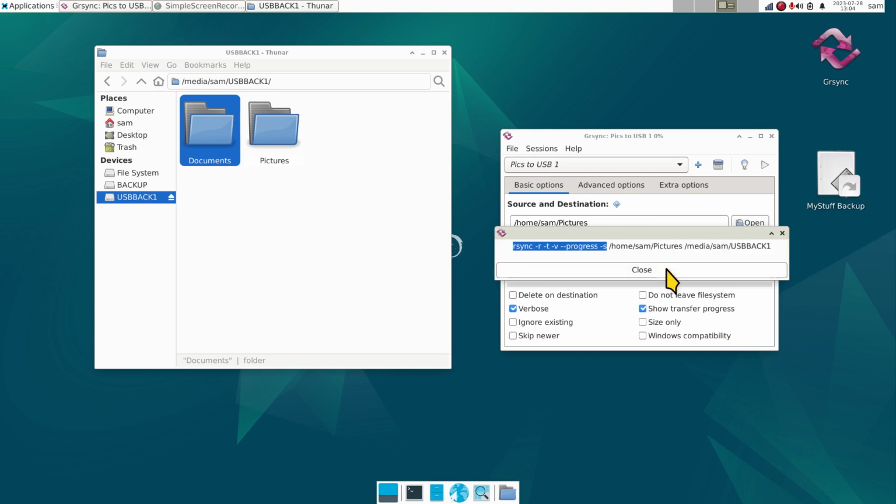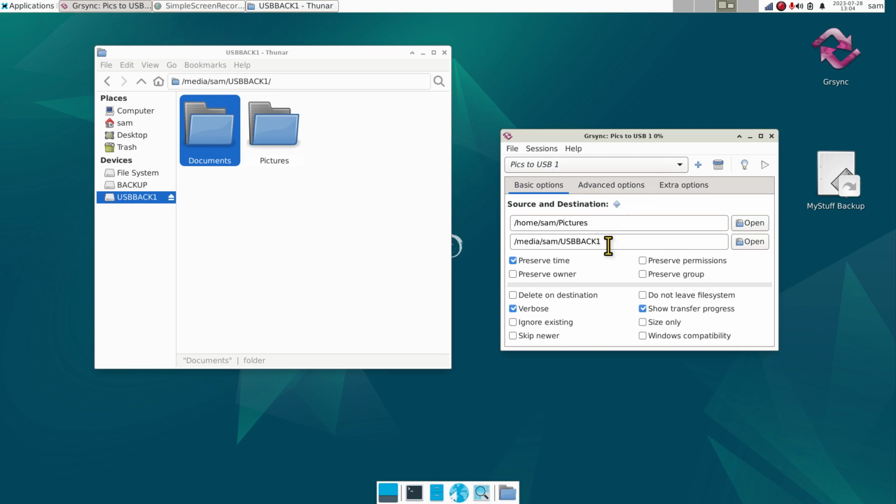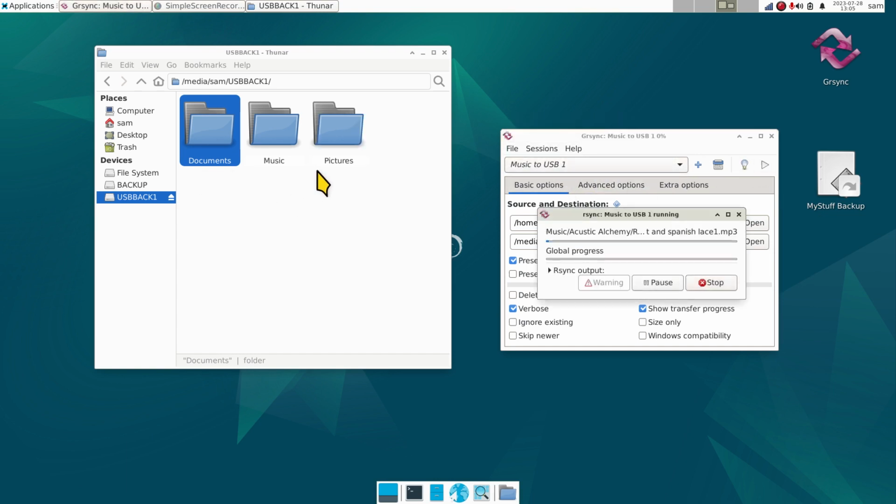I'm going to be doing the same thing as I'm doing one at a time in here using rsync. But what I'm going to be doing here is I'm going to be using a single file to do 3 folders. So let me do the music one also while I'm in here, just to give you the full example. Now you can see that depending on how big these files are, this is actually music. It's going across there. You can see they're MP3s. However much data you have here is however long this takes, but in general this is very quick.